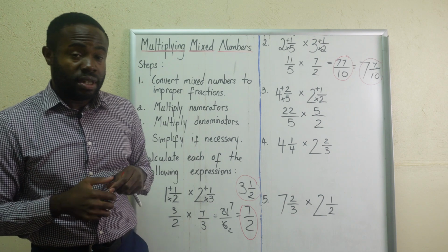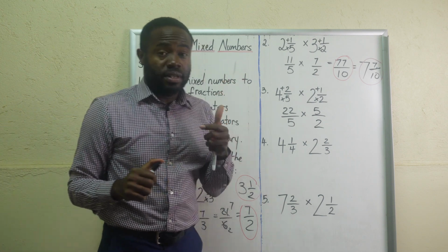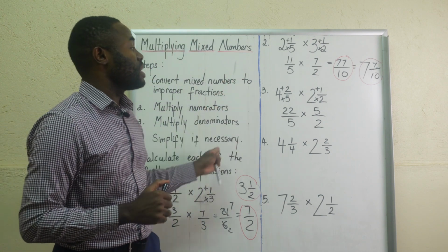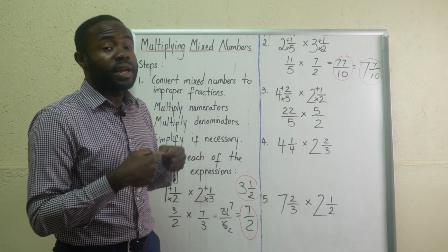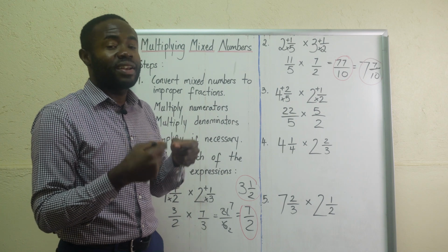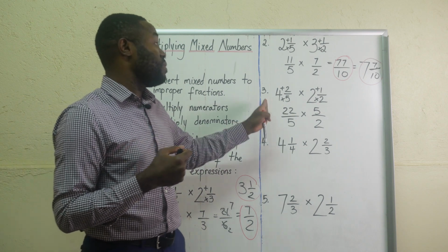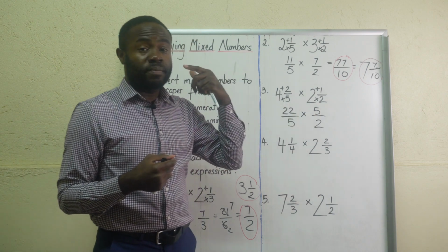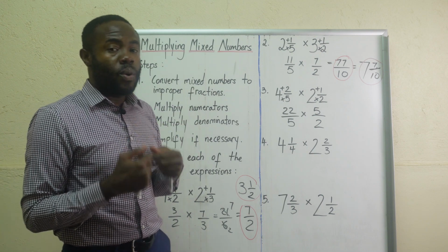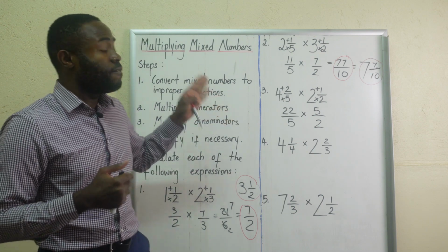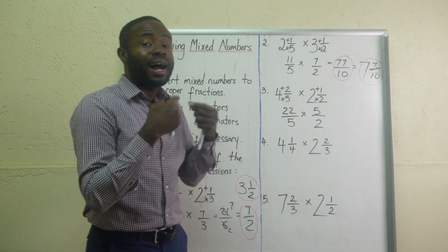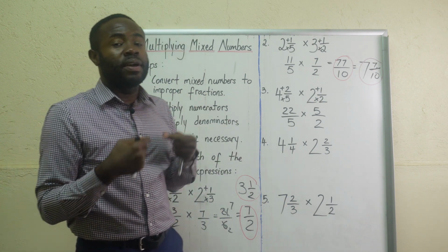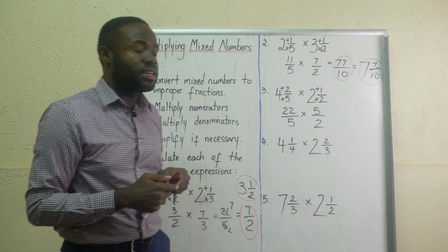For this question, I'm going to take a different approach. Why? Because as we multiply, as we encounter different questions, we might end up with larger and larger numbers, which will be very difficult to multiply mentally, or very difficult to simplify. So I'm suggesting this method as the questions become larger and larger.